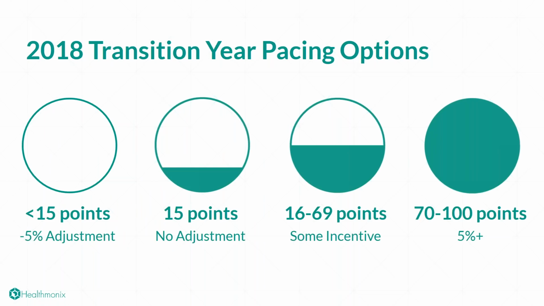Now, this next piece is going to be really impactful as we look at how your scoring will impact your potential incentives. So immediately you'll note that this first transition pacing option is going to be that it's really raised. The amount of points you need to earn within MIPS to avoid a penalty has jumped from 3 points to 15 points. So no longer can you just do 1 quality measure or even the 1 patient and 1 measure to avoid the penalty for 2018. So if you gain less than 15 points within MIPS, you will receive a 5% negative adjustment or penalty in your Medicare reimbursements in the adjustment year, which is 2 years later. So for 2018, it would be 2020.